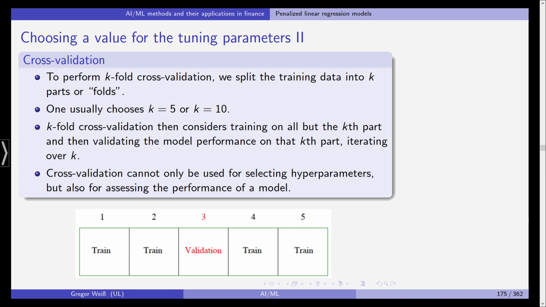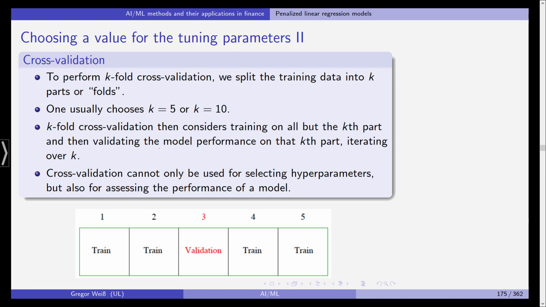And then K-fold cross-validation considers training on all but the kth part, and then validating the model performance on that kth part, iterating over all K folds, and then estimating the relative mean squared error, for example. And then you choose the hyperparameter that performs best.